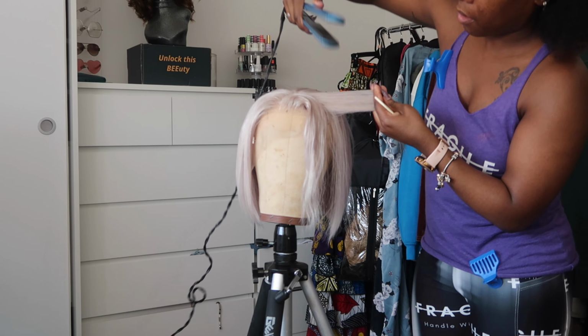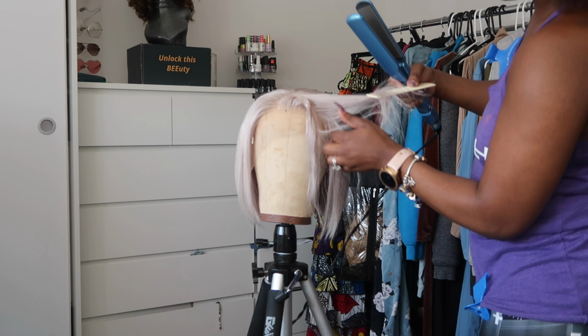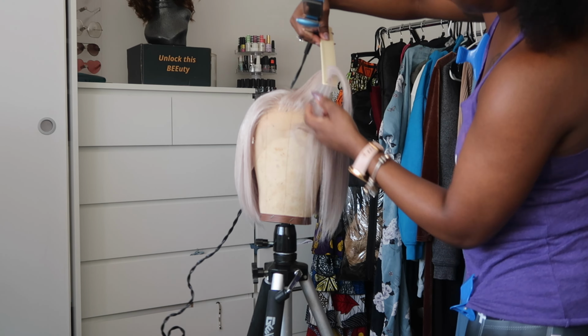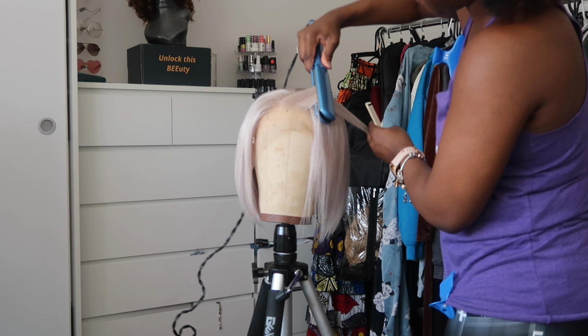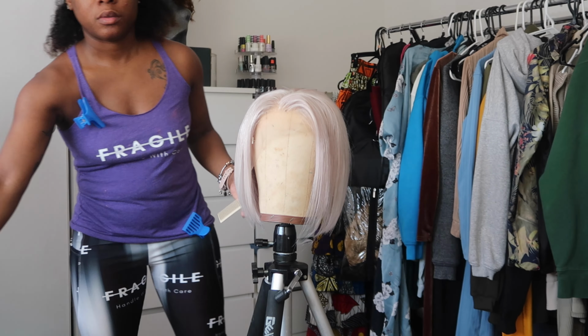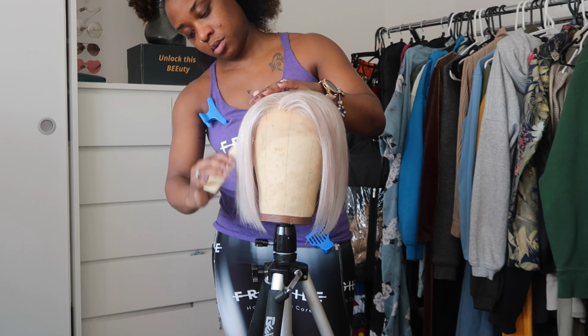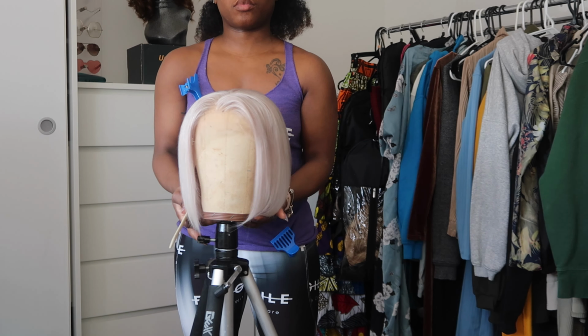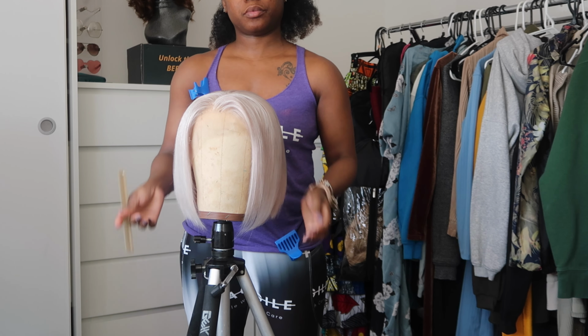Now that we're here to the front, I just want to show you all how I styled it. When I molded the hair, I gave it a nice little pushed back almost hump so that it will look really natural when it lays on the head. And all I do is pull back towards the back of the head and then curl under just to give that, you see how it just falls? I'm obsessed with the front of this wig. But that is it. That is the finished look.